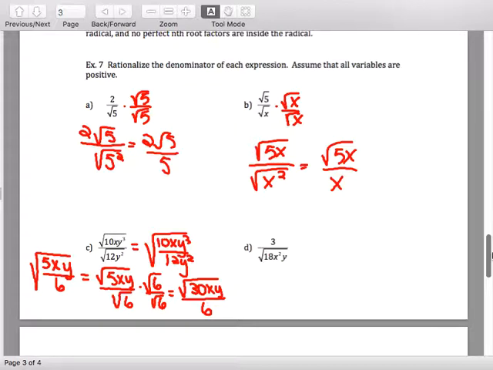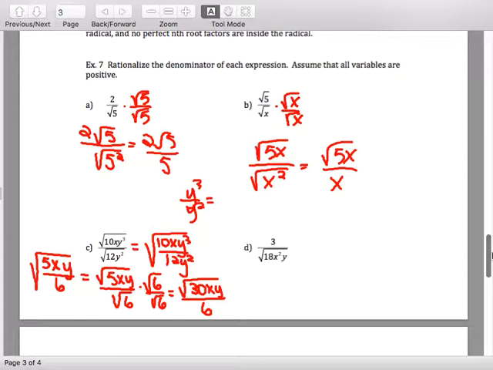Yeah, kind of tough there. I'm just confused at whenever you went 5xy over 6, where did the y squared go? y cubed divided by y squared, you subtract the powers. And if you're doing the coloring page, it's y to the first. No, it's okay. Ask. That's what you should do.